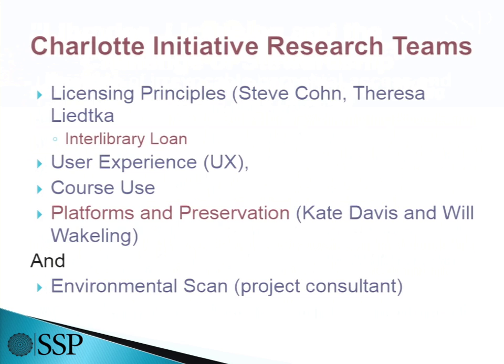So after a little bit of to and fro on this topic, we said, hey, we don't have to argue, we don't have to have opinions here, we can get data. So why don't we do a little project to derive the data on our participating libraries' last 10 years of interlibrary loan, and turn it over to the publishers and let them see if they feel there's been an impact. Who knows, maybe it's a positive impact. We don't know. Well, that has been more difficult to achieve than you might think. We're still trying to do it.